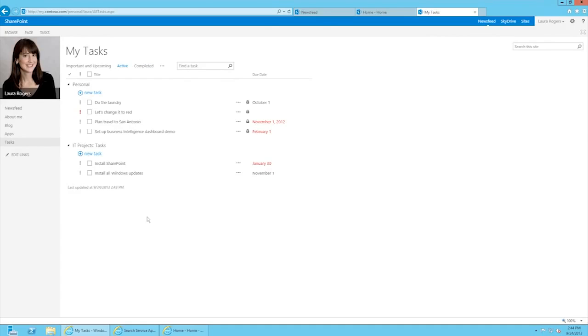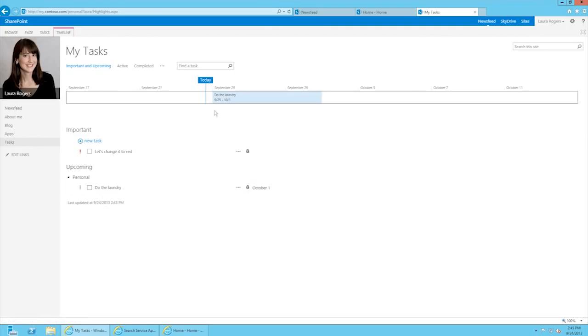You also have in SharePoint 2013 this concept of views, which we have a whole session on. No, session number 4 is going to be about views, but a view is really just a different way to look at the same list of information. So a view in this case is I have important and upcoming, which is going to be my important and upcoming tasks, even with things that are upcoming soon and things that are high priority.